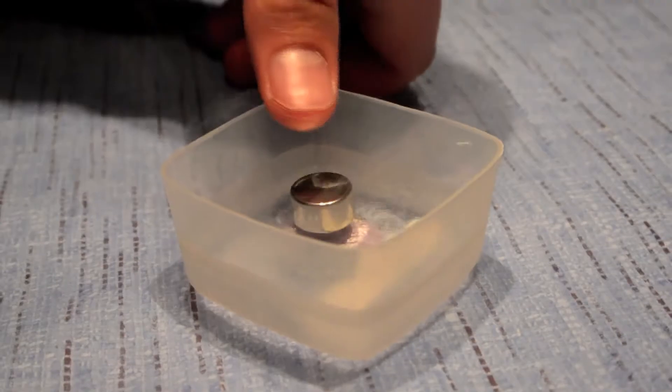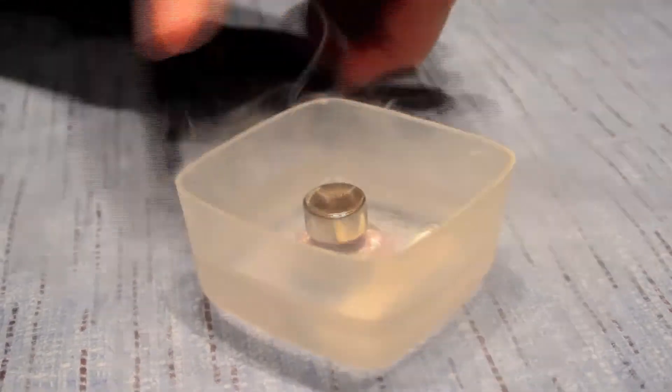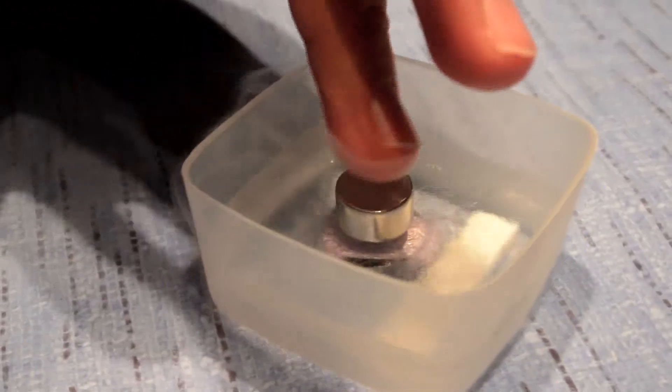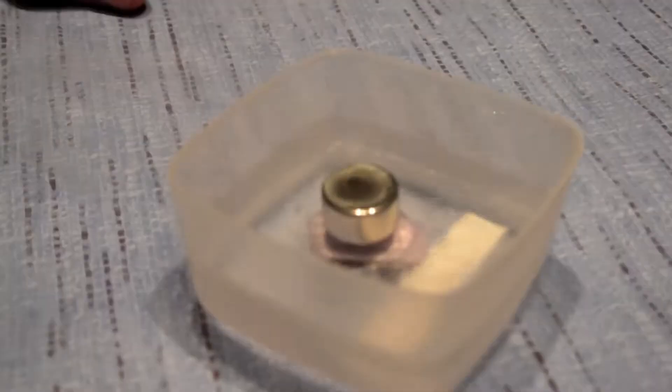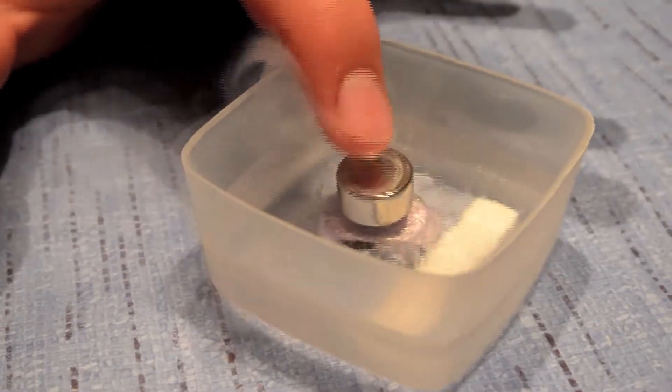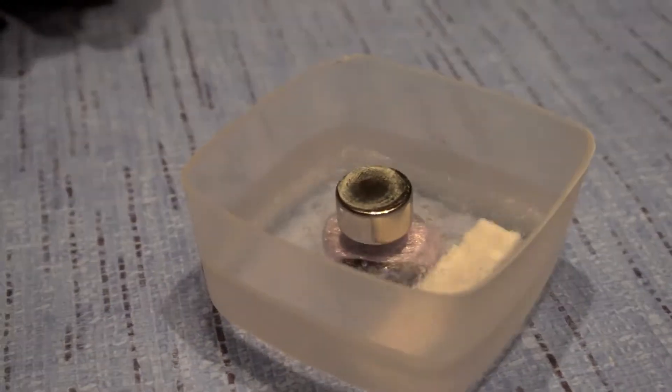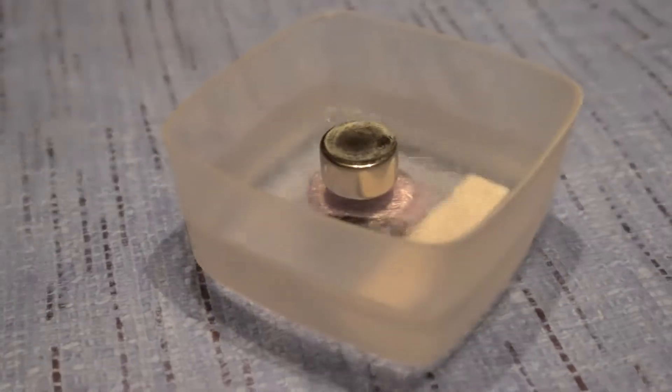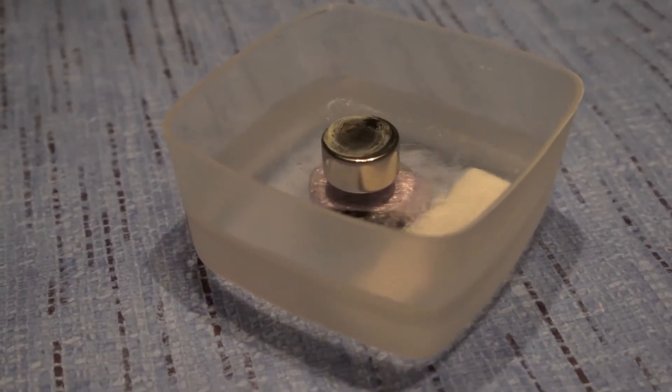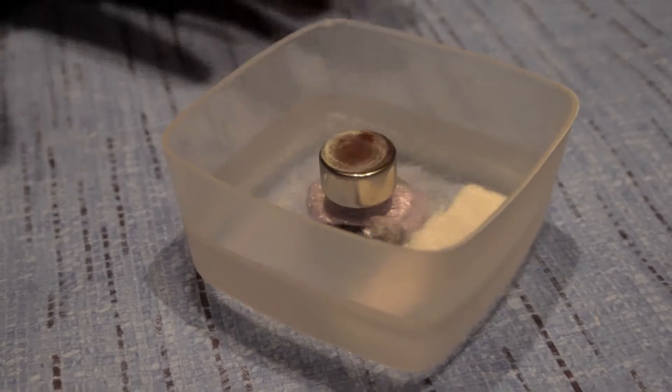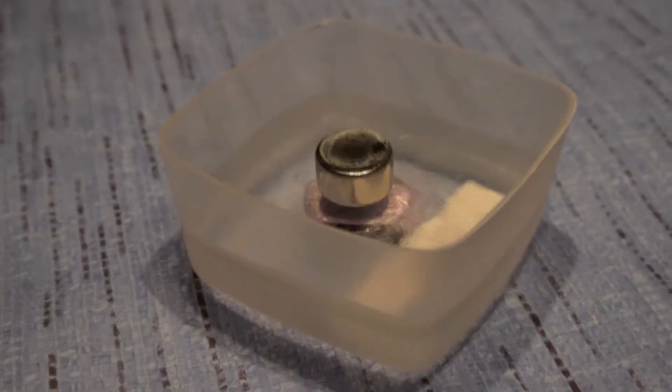Now, you can clearly see that the magnet is levitating over the superconductor at a fixed distance. And if I try to actually push on the magnet, I can feel a strong force that opposes me and that will not allow the magnet to get closer to the superconductor. I will soon show you a few more clips with different magnets.